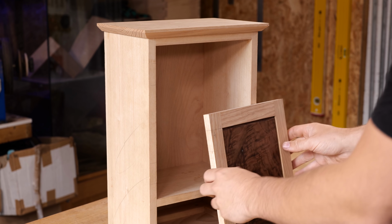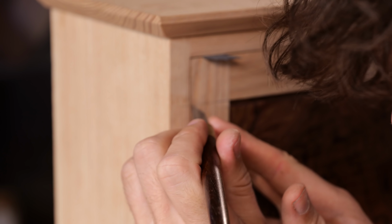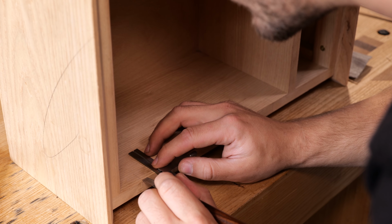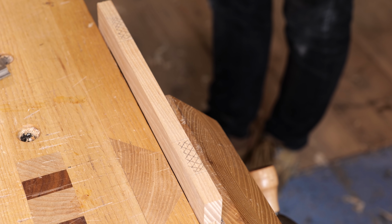You can just slice that in at 45 degrees and it should meet up with that line that you scratched in before. Then we'll get the door into position again, and then very carefully put a mark on the carcass where those horizontal lines intersect with it. And then get those scribed on the inside. And then begin chopping it out.